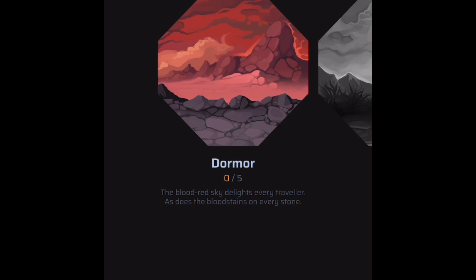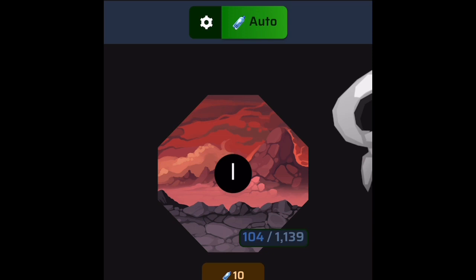Dormer info, vaults, caravan. Survivor items, shelter, explore, clan, rank. Where's my settings button? Menu info. Okay, I think the settings menu is here. Cash 12.7M, bottle cap, 671 water. I can make it so that if we have any special encounters, it should stop. Dormer. The blood red sky delights every traveler, as does the blood stains on every stone. Close. Settings. There it is.